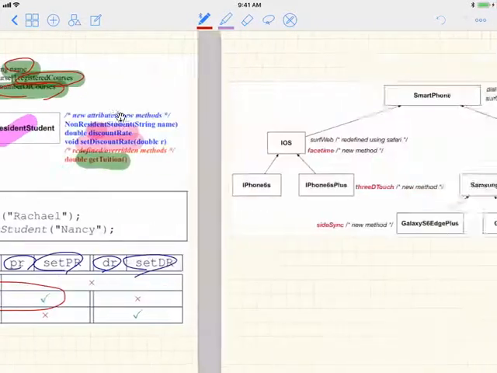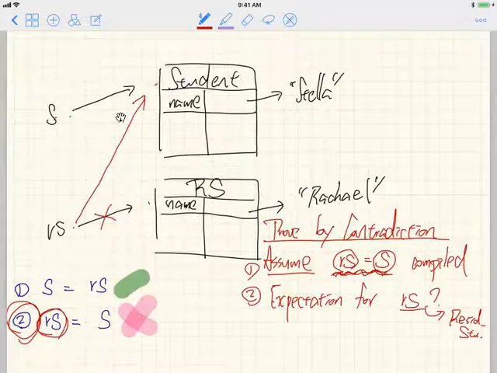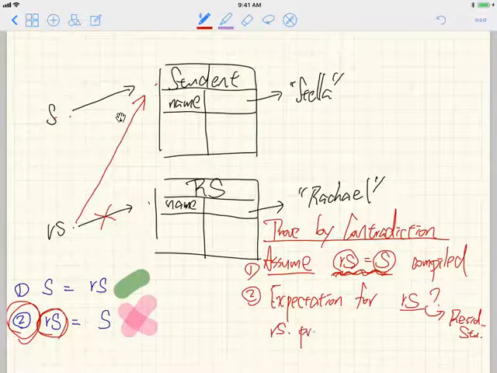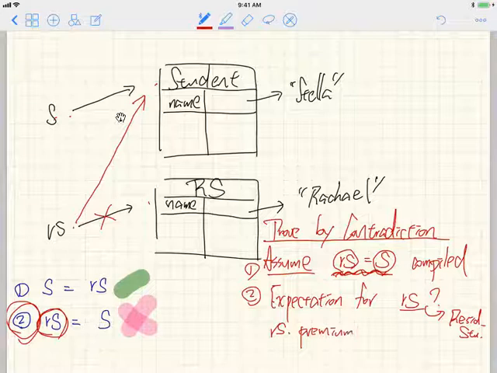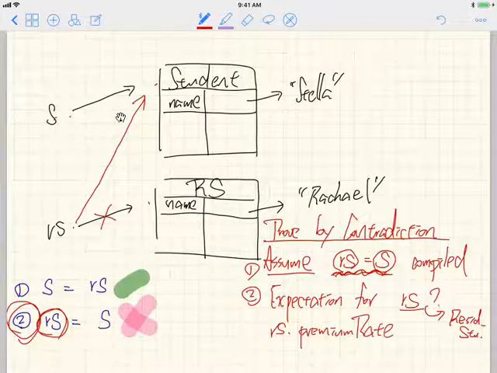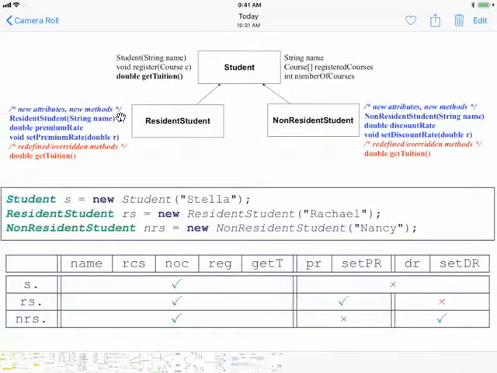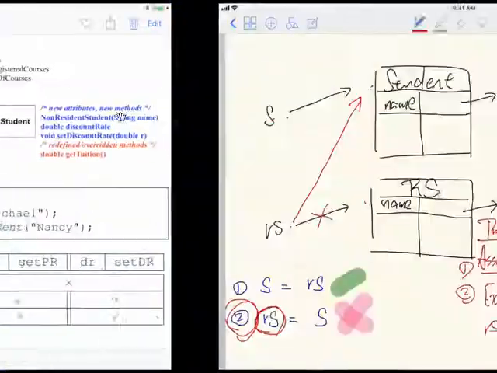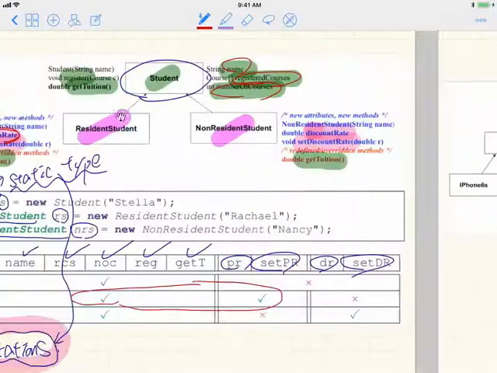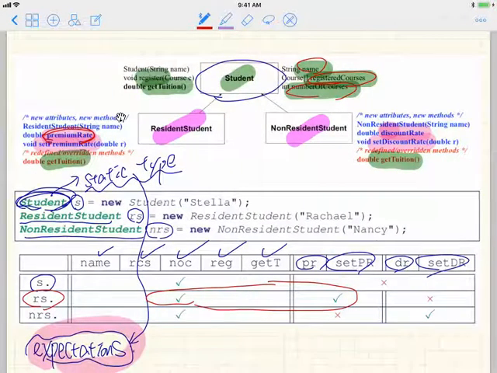So now, what does that mean? That means at the runtime, we can call rs.premiumRates. You can see that again from the previous table, it's exactly this entry over here, because we can call that.